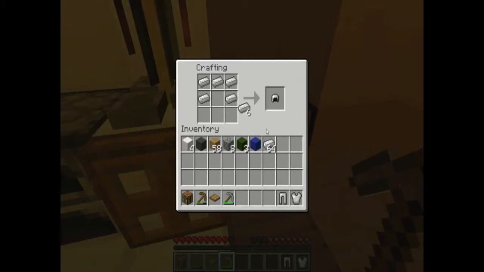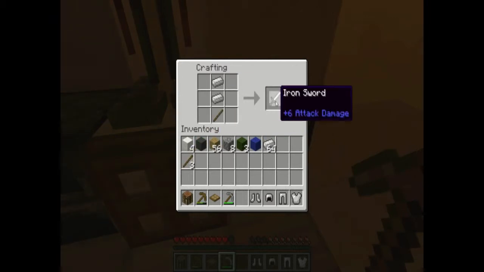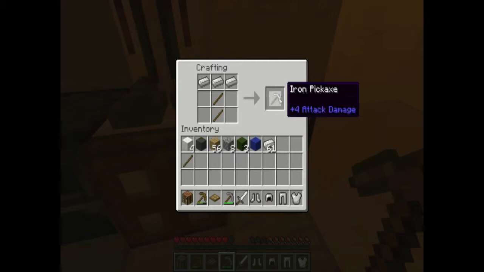Iron helmet? Iron boots? What else is there that's made of iron? Iron swords for fighting with animals, whatever those animals tend to be. A pickaxe for getting stuffs. Hopefully there's diamonds on board.